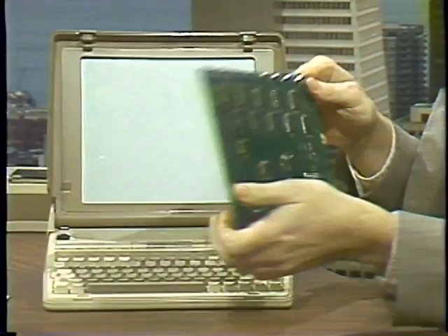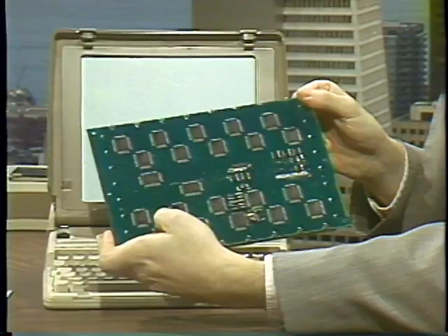One of the main areas that has allowed us to put the power of a desktop computer into a briefcase is not only the ability to make an LCD this large, but also the special controllers needed to drive it. This is the same kind of display size as a standard CRT — it has 80 by 25 characters and 640 by 256 pixels for graphics.